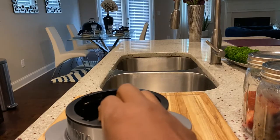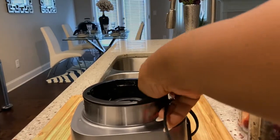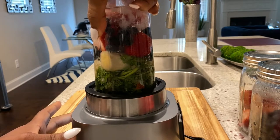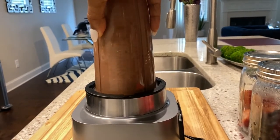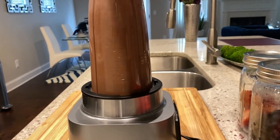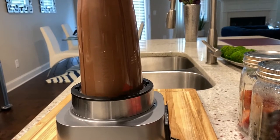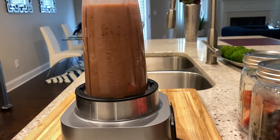I don't know if you guys can see that, but I'm just gonna turn it this way because the plug is so short that you won't be able to see the front of the juicer, what I'm pressing. So I'm gonna press start and I'm just gonna put extract. And that's it. So that's it.